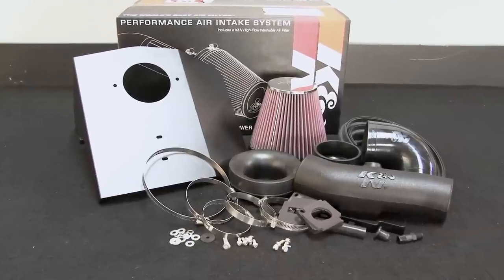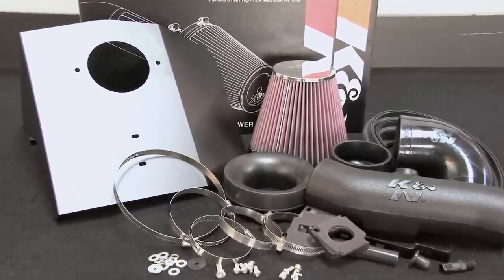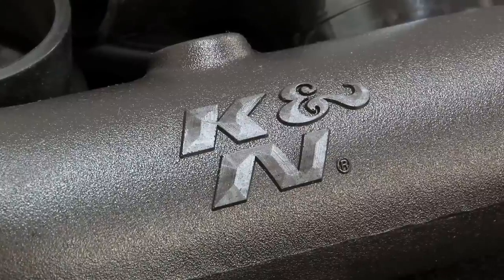This K&N air intake system is designed to increase power and acceleration by reducing restriction in the intake path. K&N's 63-3078 air intake fits 2011 and 2012 Chevy Camaro models with 3.6-liter engines. It comes with K&N's famous million-mile limited warranty.